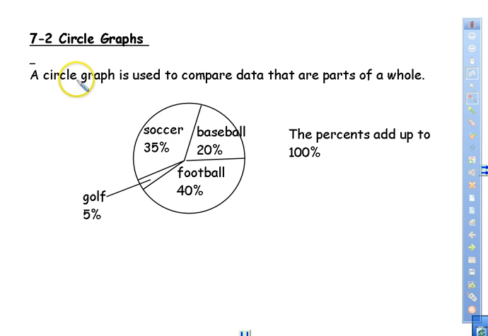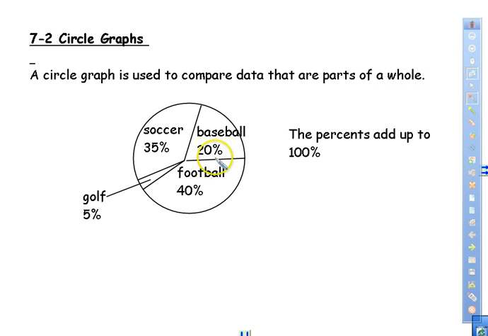Well, first of all, it says a circle graph is used to compare data that are parts of a whole. Compare data that are parts of a whole is what you are trying to do, which is the same thing that we have when we're dealing with our percentages. They are parts of a whole.